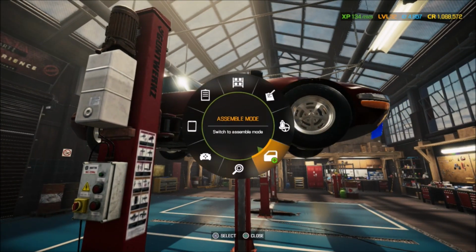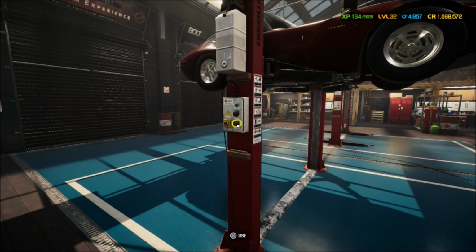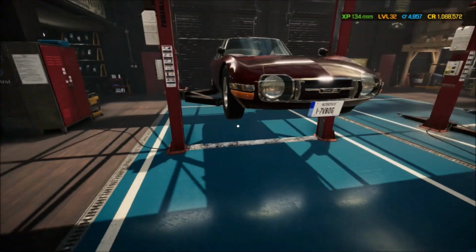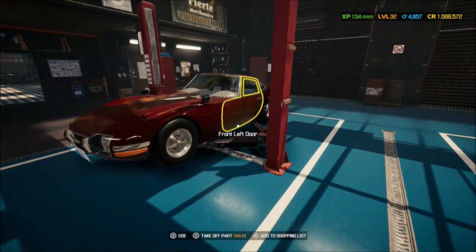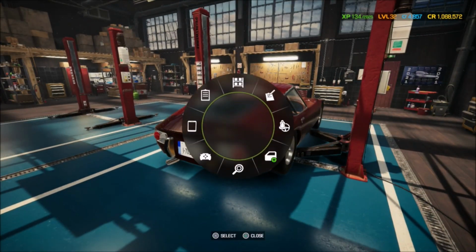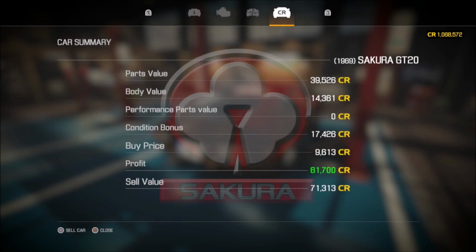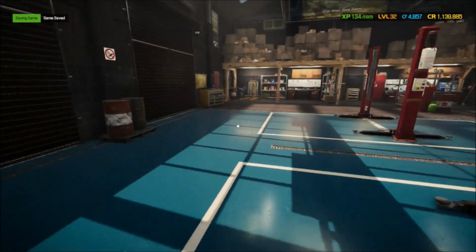How do I close that from down here? 100% all the way. Let's look at this bad boy. I mean, it's a good looking car once it's done. I'll give it that much. It was definitely a special car to do. $61,000 profit. I don't think so. We spend so much money on parts. Sell this freaking car.